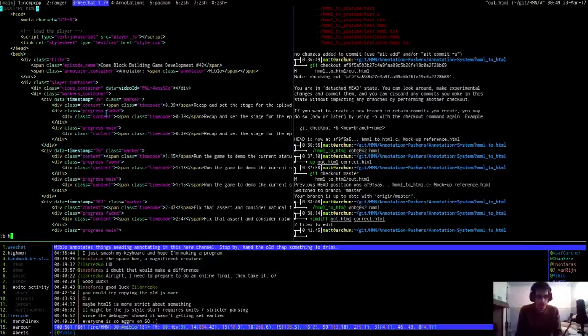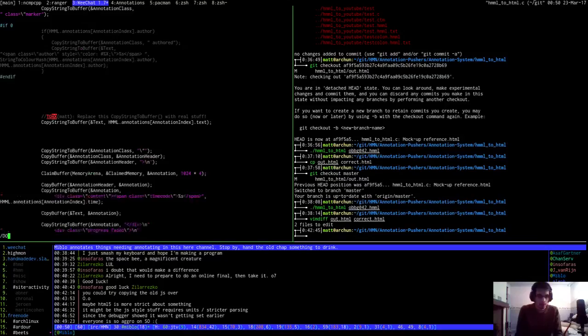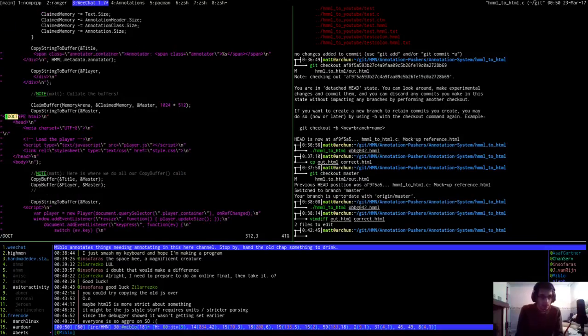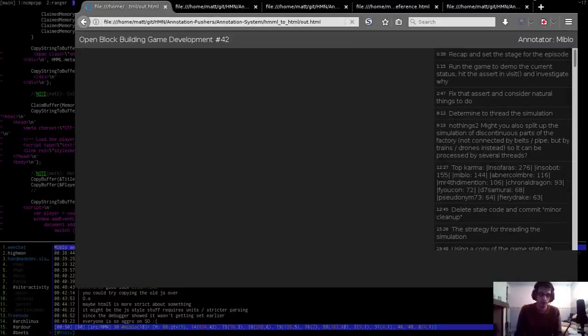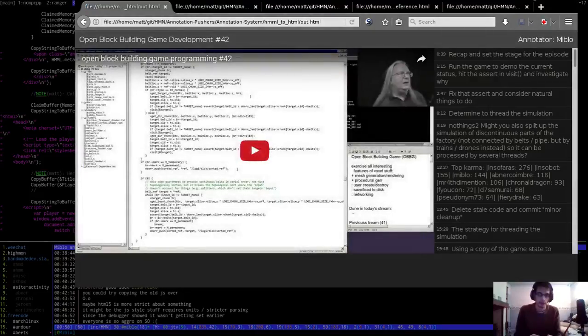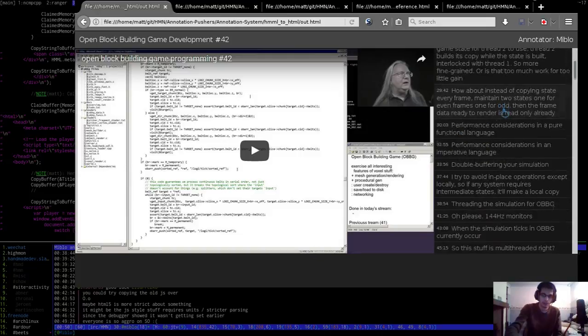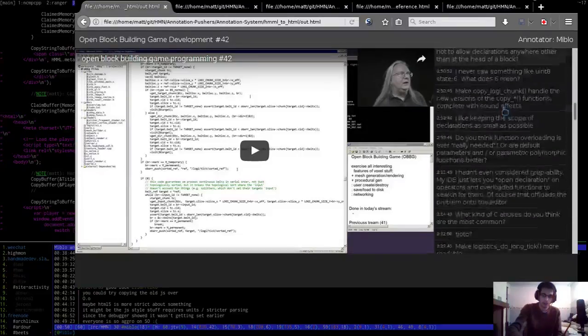So let's just go to HTML to HTML.c, and where I've got doc type, just get rid of that, basically. And that's still okay. And there's no nothings. Why is nothings not being called in?